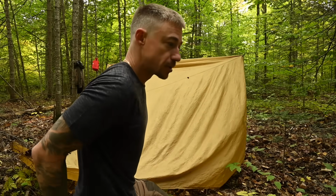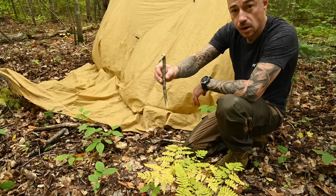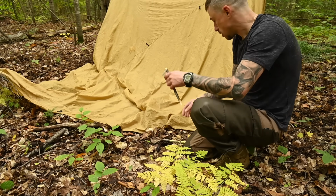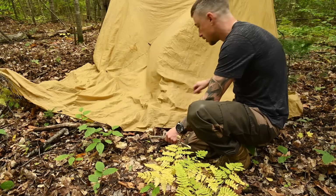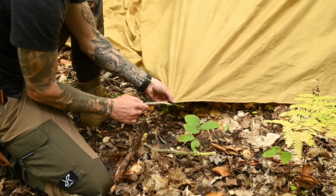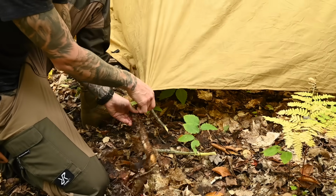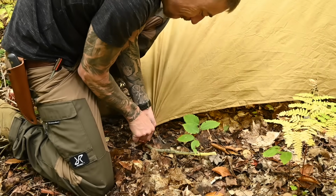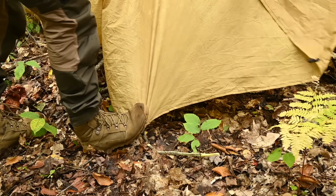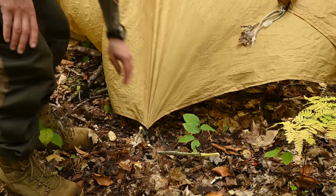We want to stake it out. So I'm gonna go ahead and make some legit stakes here. This is how I really like to do the pegs. Sometimes it doesn't work out the way it grows and stuff, but you can see you can put it through the hole. It holds it down here. So again, I think it's this peg here. We're gonna try this one first. There's some nice soil here. Should stick right in. Maybe not. Okay. That's as in as it's gonna be.